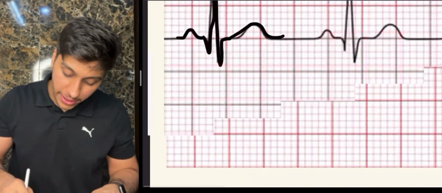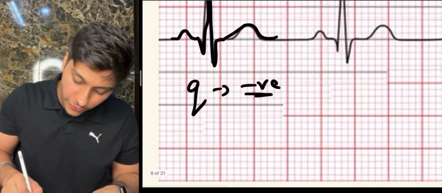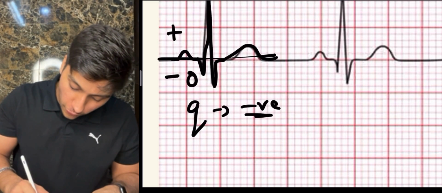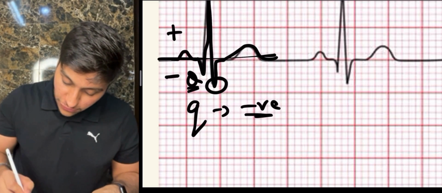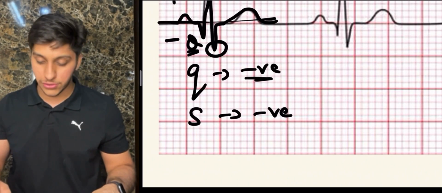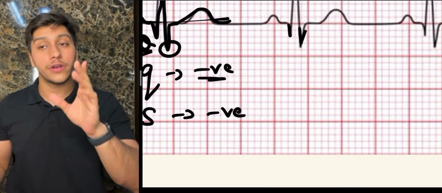Another thing you have to remember, guys, Q wave is a negative wave. What do you mean by negative? If you see, this is the point over here, above will be plus, below will be minus. So see, the Q wave is a negative wave, and over here this is your S wave. So S wave is also a negative wave. You can check over here, this is the Q wave and this is your S wave. So both of these are negative waves.